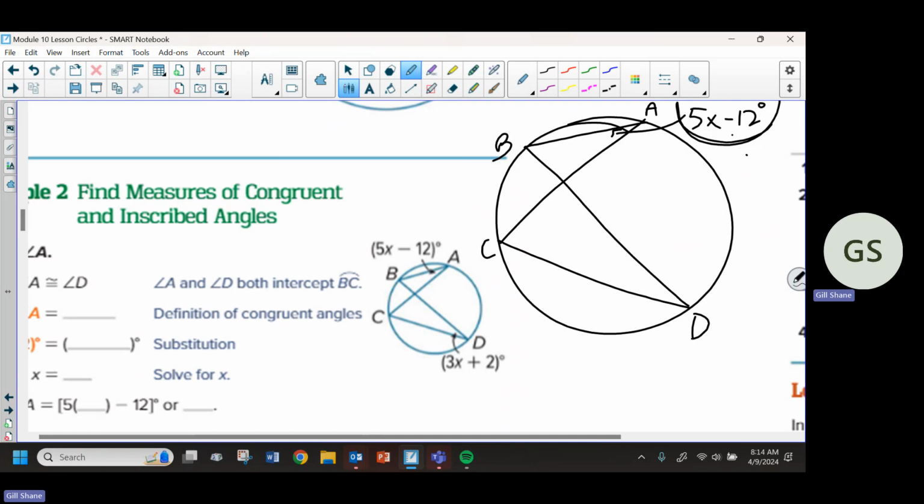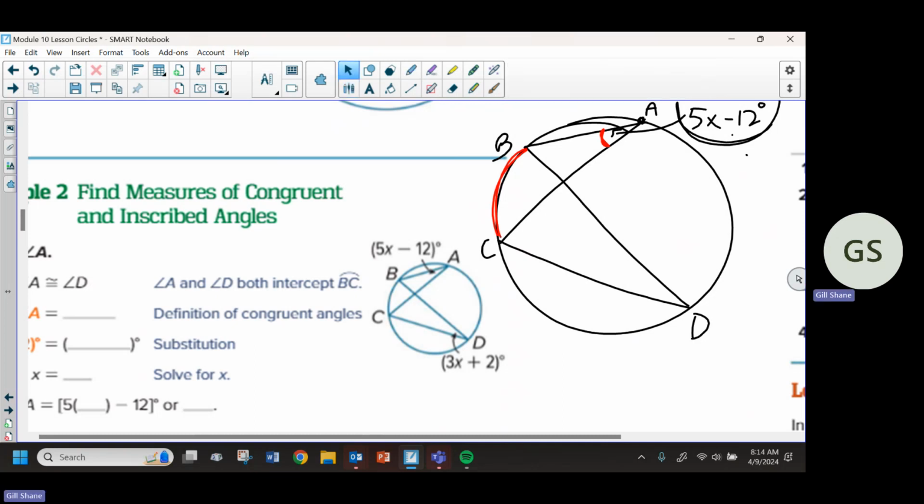So if that's an inscribed angle, because it's on the circle, we see this is the arc. Then that arc is twice the angle. Again, doesn't matter what's in the problem. This is twice this, always, no exceptions. You guys are great when there's just one number sitting there. Oh yeah, it's twice that number. But as soon as something else is there, you're like, oh my goodness, I don't know what to do. It's still twice that number. We just don't know what that number is. All right, now let's go down to D.